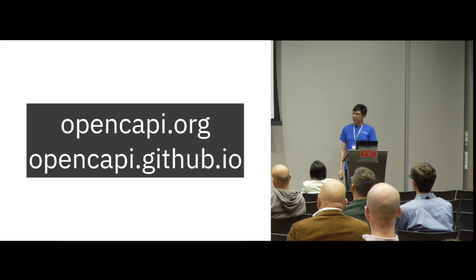There's more stuff which I haven't got the time to go into here. Firstly, I would recommend that you check out the rest of the libocxl API documentation, which is available at opencapi.github.io. And of course, there's also more information about OpenCAPI more generally available on the OpenCAPI consortium website at opencapi.org.